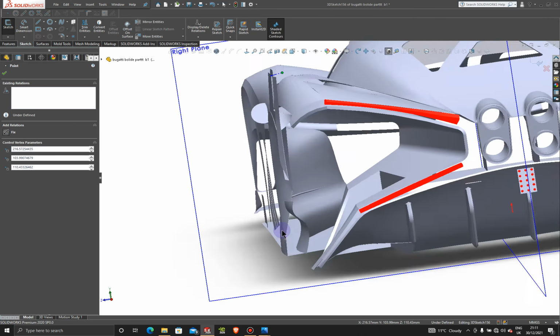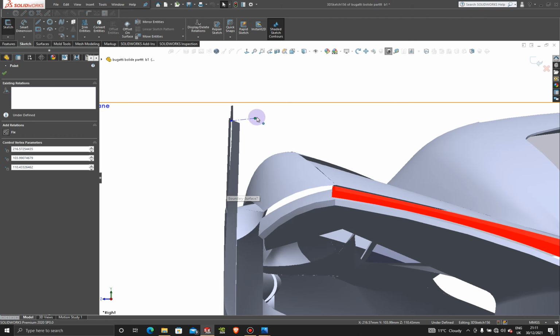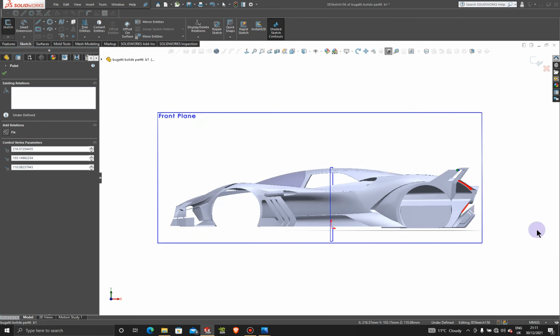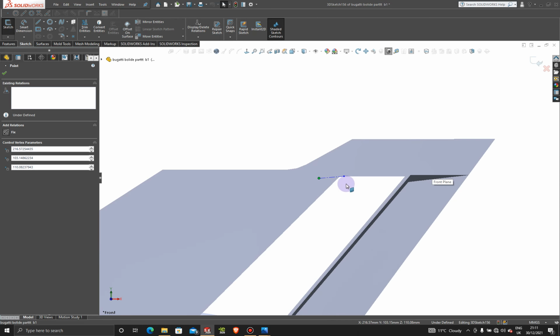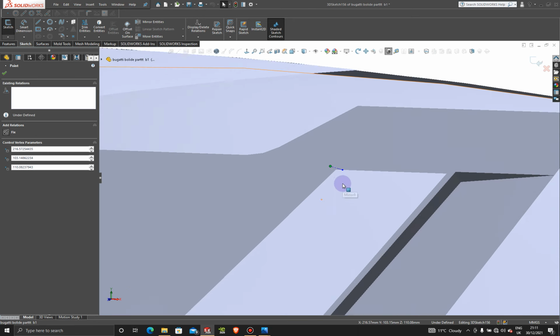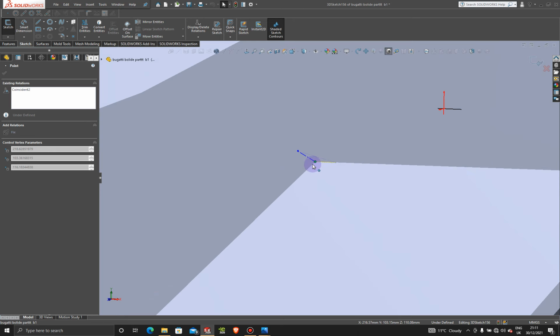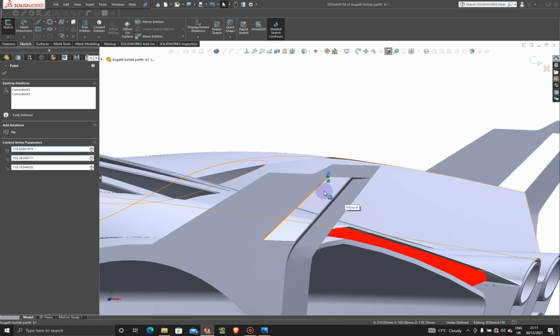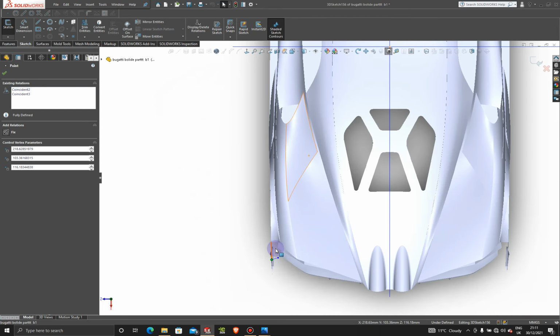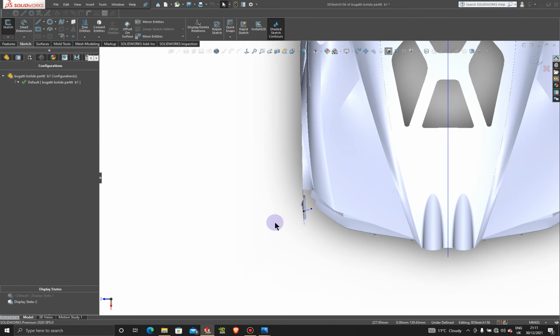Now let's go to the back. I want this to be a straight pull. Then let's check from this side as well. And then we're looking good. However, it's not in the corner. I want to pull it into the corner. Let's just double check from the top. Okay, we're looking good.